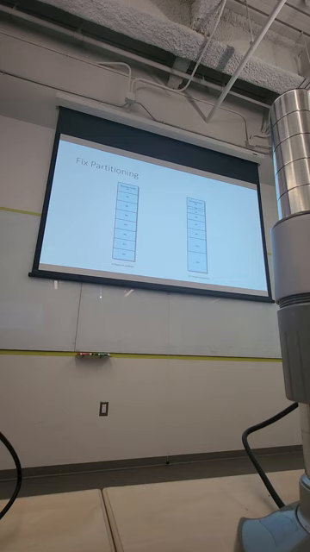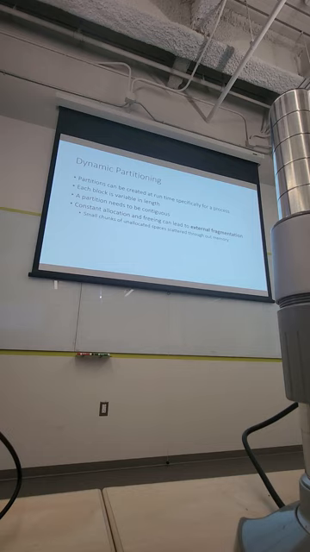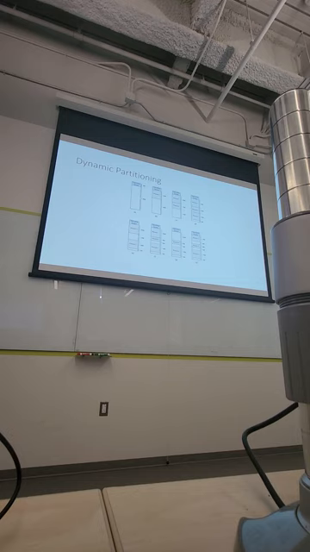All right. So dynamic partitioning, again, partitions get created at runtime for a specific process. They're all going to be variable. Potentially, your partitions are going to be contiguous, but you can end up having external fragmentation, which is a bad thing. So let's look at an example of that. Here, at the beginning, we have all the memory available. We put in process 1, then we put in process 2, then we put in process 3. We started to fill up all our memory.